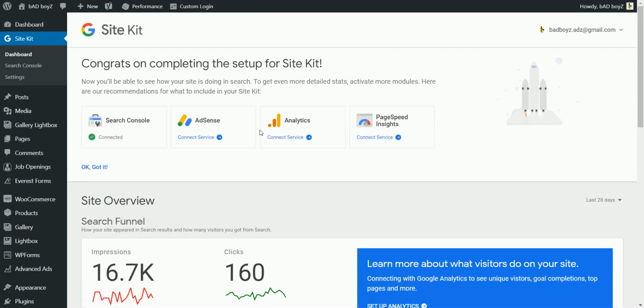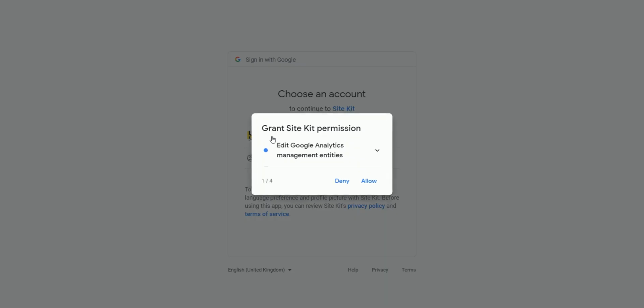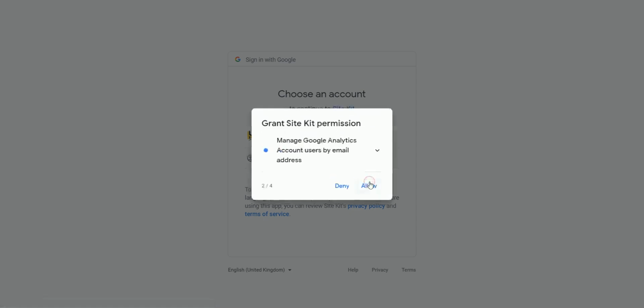Now there are three more modules that Site Kit provides to us: Analytics, PageSpeed Insights, and AdSense. You need to connect the service. I will come back again for AdSense, for those who use it. AdSense is for revenue generation through ads.